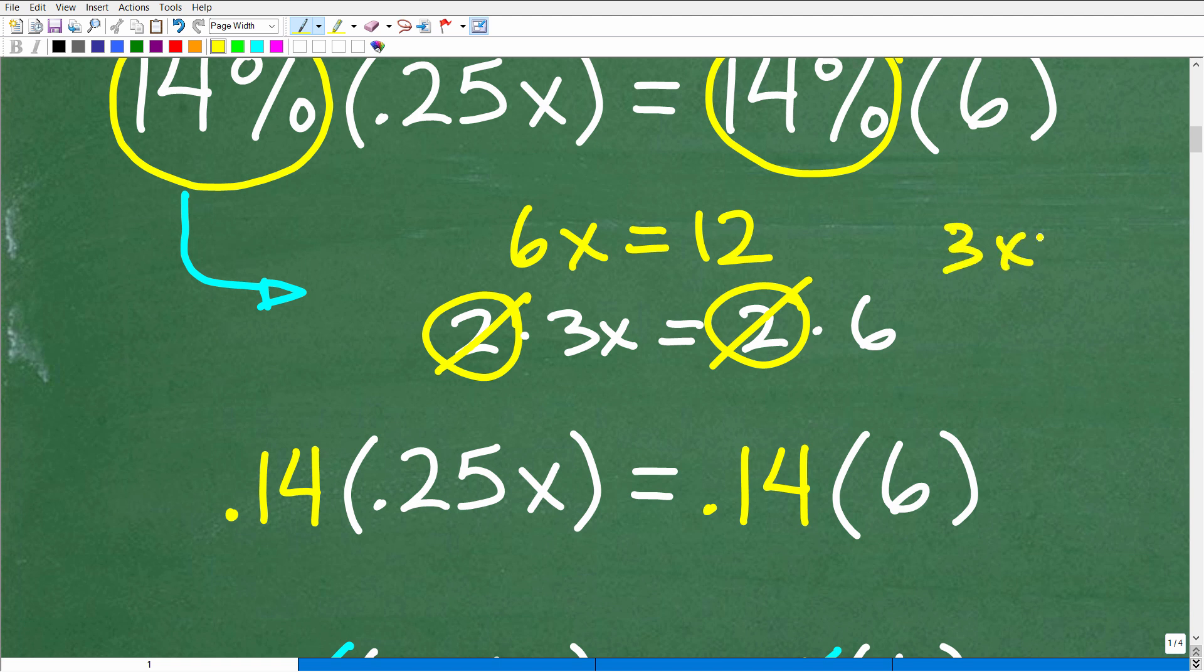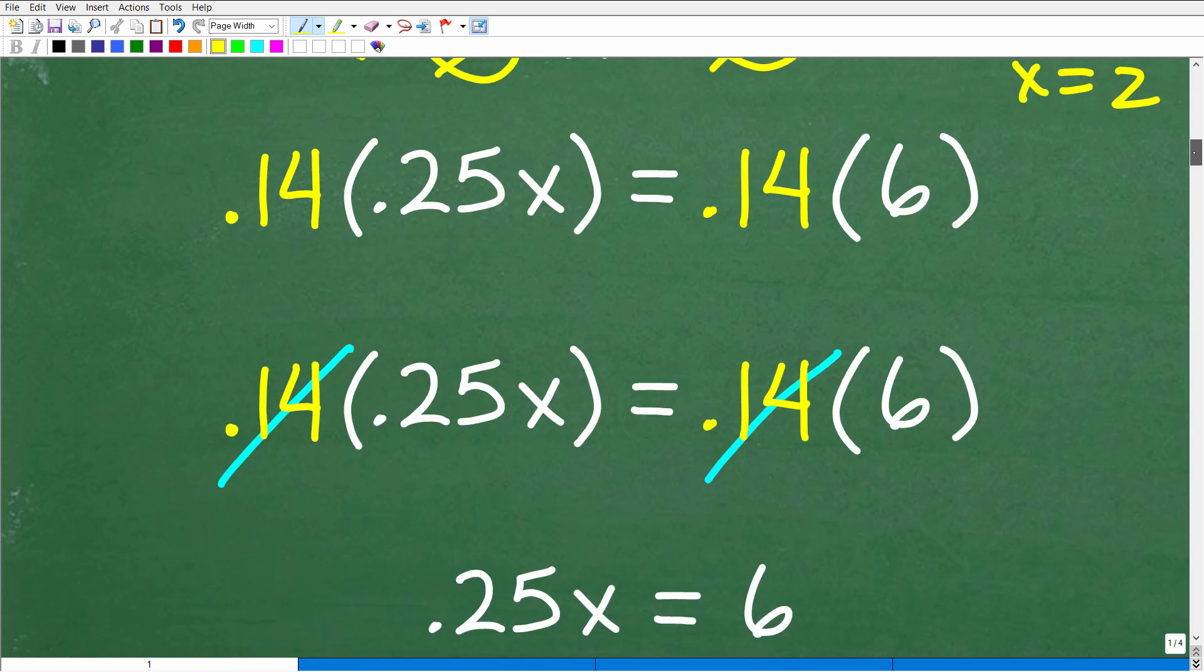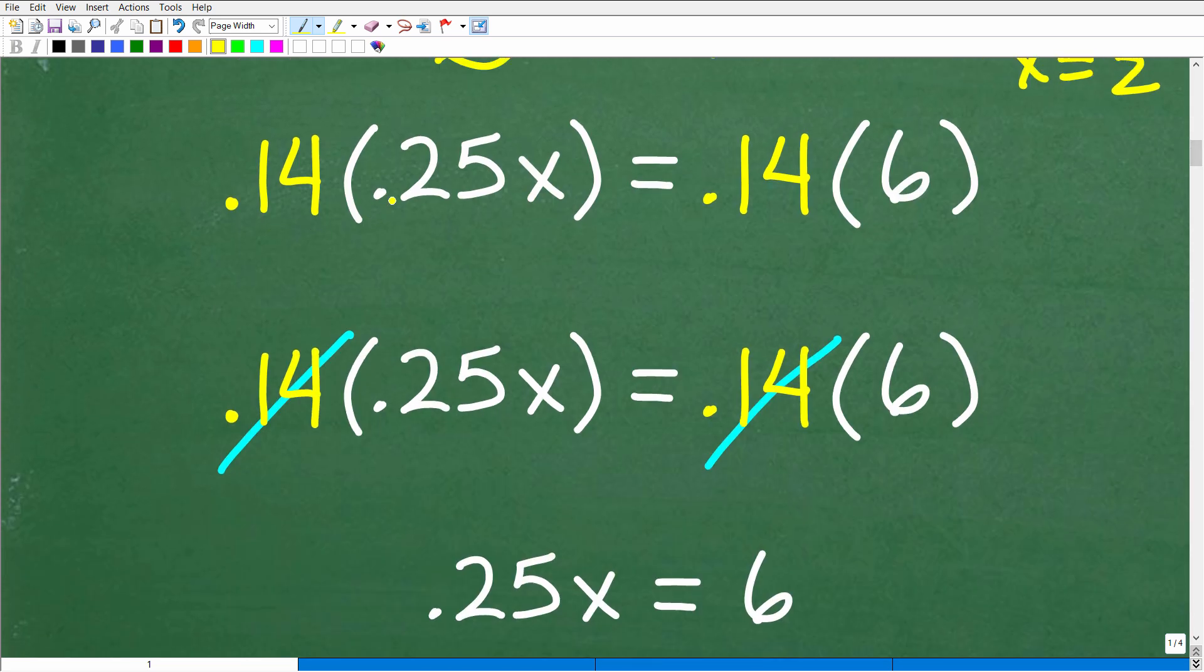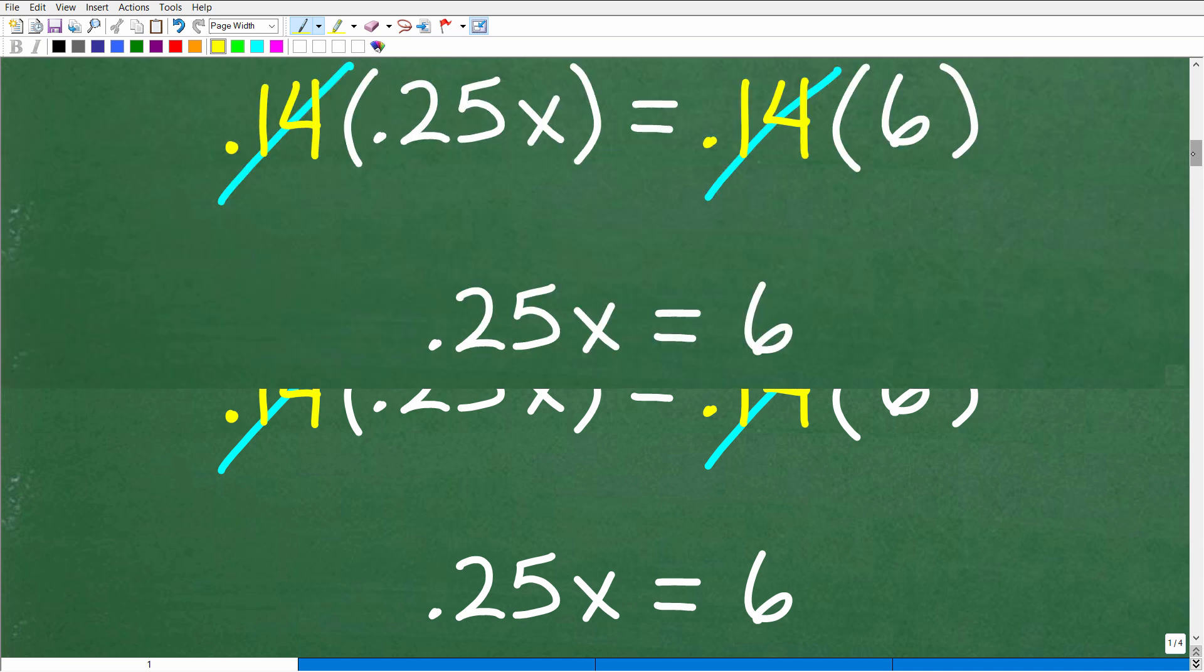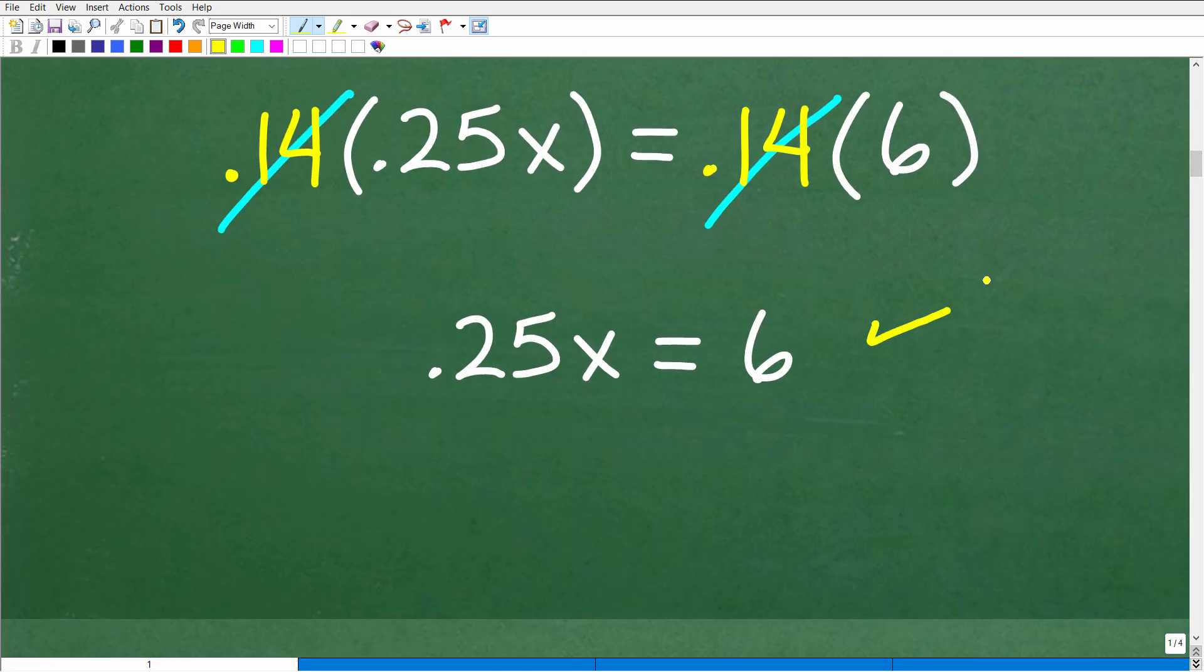So here, I have like factors. So in algebra, these are factors right here. It's all multiplication. These are factors right here. When you have like factors amongst both sides of the equation, you can just simplify it like so. You can actually just cross cancel those factors. And you have 3x is equal to 6. And, of course, we would solve that equation, 3x is equal to 6, by dividing both sides of the equation by 3. So x is equal to 2. And, of course, here, normally, you would just divide both sides of the equation by 6. But I'm just highlighting here, when you do have common factors, and, again, a factor, in other words, it's being separated. The operation here is multiplication. You can just simply cross cancel those. So in this case, I got 0.14 times 0.25 times x is equal to 0.14 times 6. These are all factors of these respective products. So I can simply just cross cancel that, and that gives me now 0.25x is equal to 6.